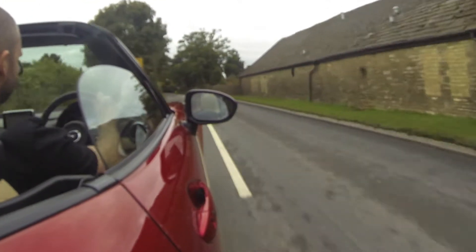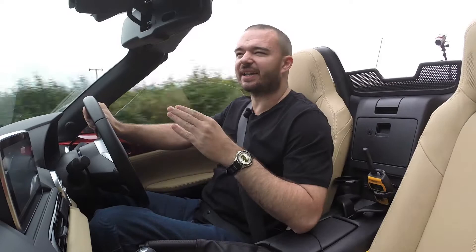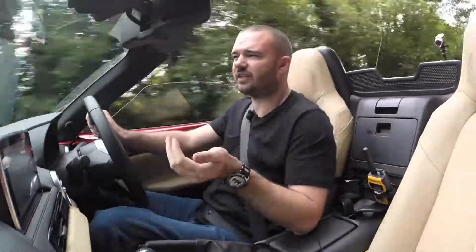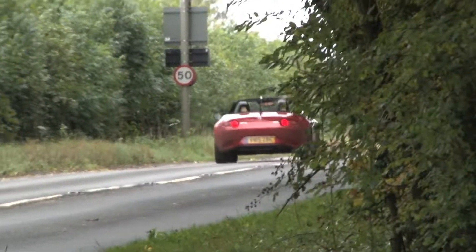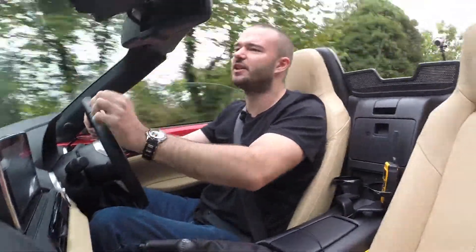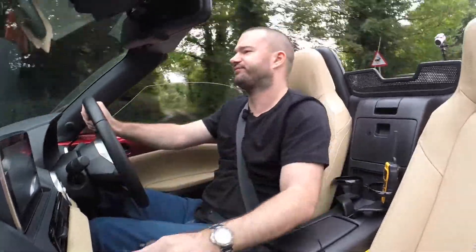When spec-ing your MX-5, what strikes me is whether you go for the entry-level base model or the top spec, you're getting a hell of a lot of car for the money. Yes, you can have the extra features that come with the upgrades, but you don't need them because the car is an absolute delight to drive. Anything extra is just a bonus. If push came to shove and I had to lay my hard-earned money down on a car, would I buy this car? And I think the answer is yes.